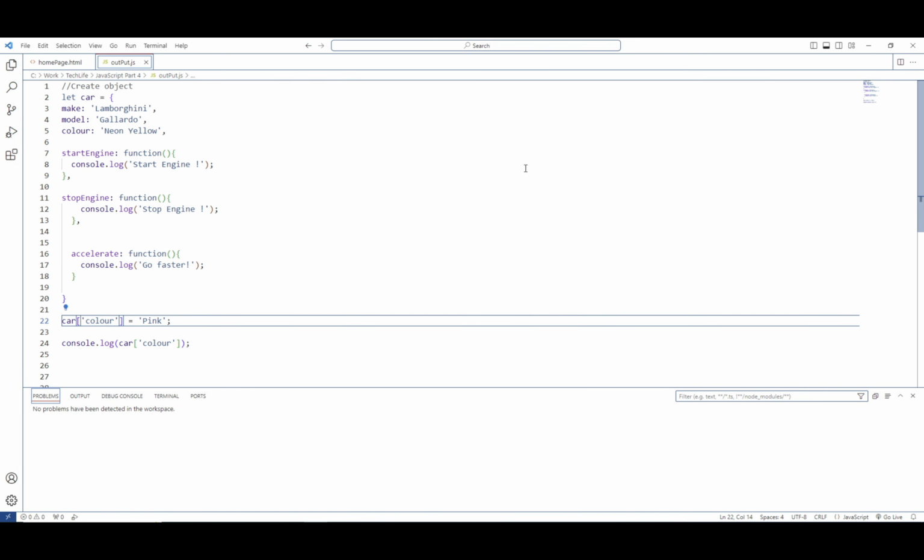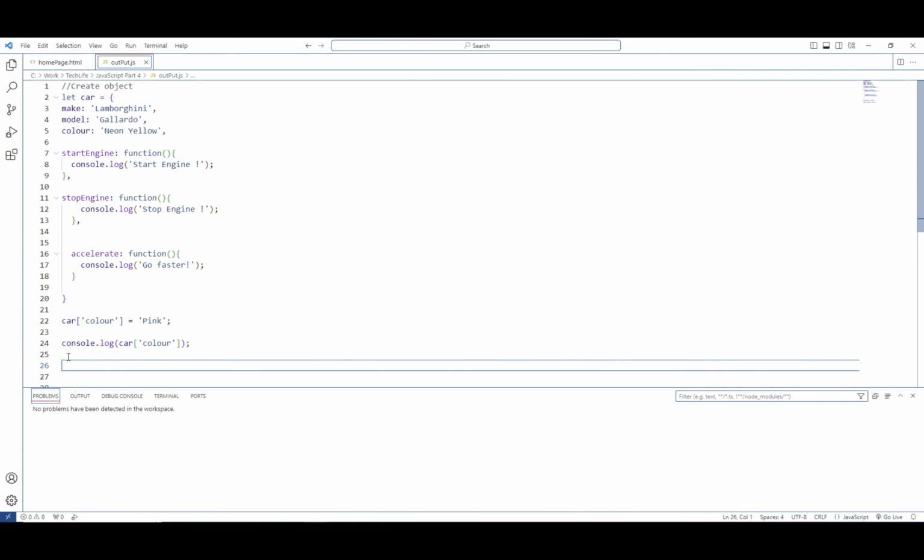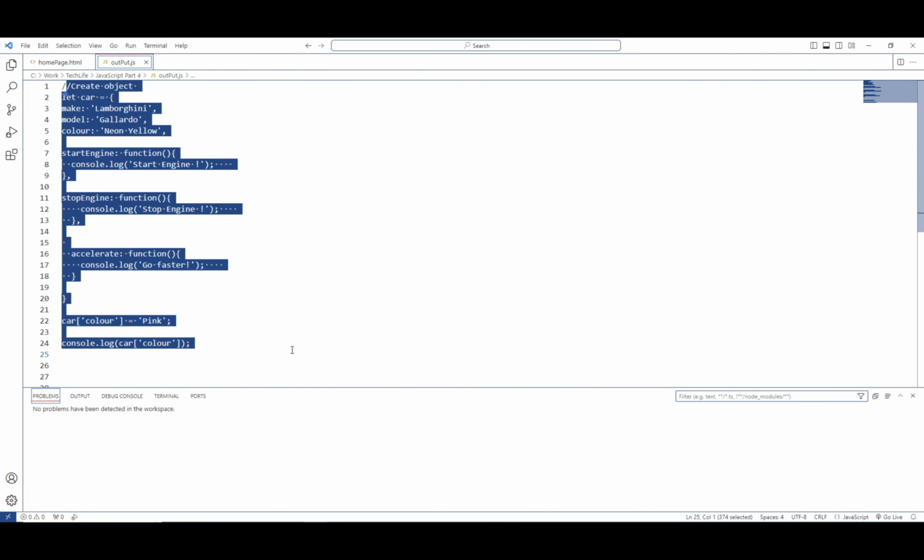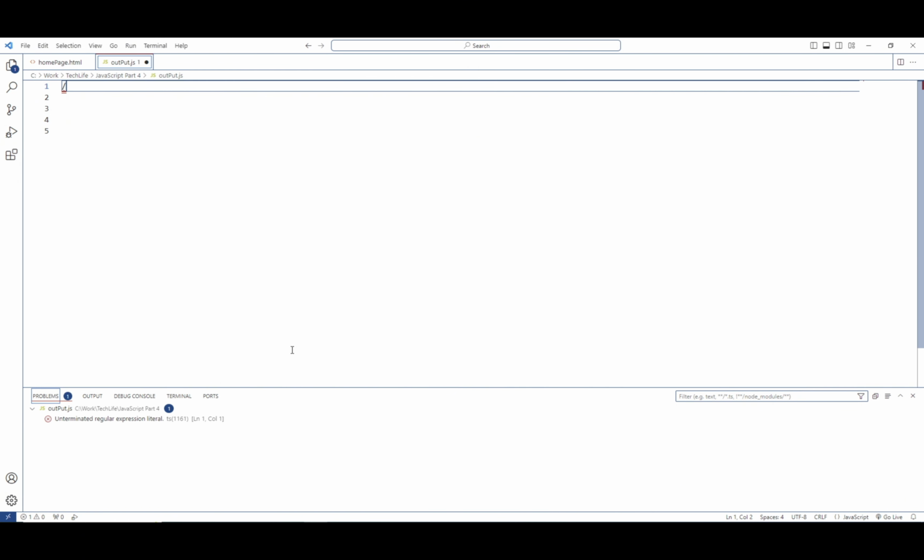Okay, let's move on to functions by themselves. So we've seen functions sitting within objects, but JavaScript allows us to create functions outside of objects. So we're going to have a quick look at how to do that. I'm going to probably get rid of all this code actually. Yeah, let's get rid of all this. We're not going to need this anymore. So, creating a function.